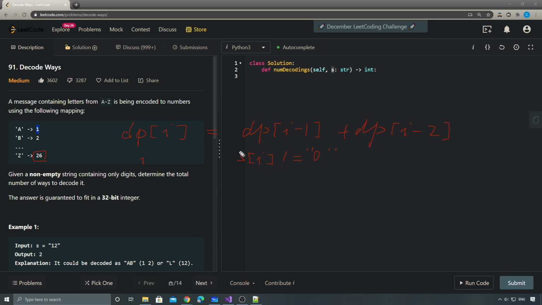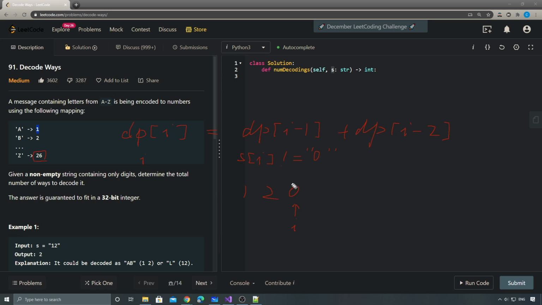That's the condition we need to check for DP[i-1], because if the current one is 0, let's say we have 1, 2, 0, and 3. Let's forget about this one, and let's say we are at this location here.